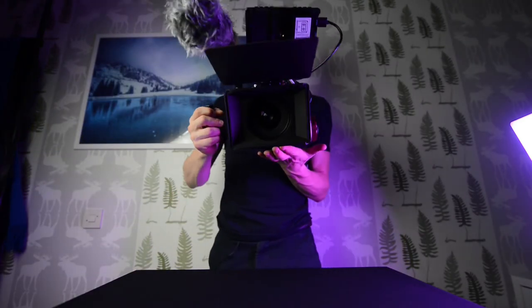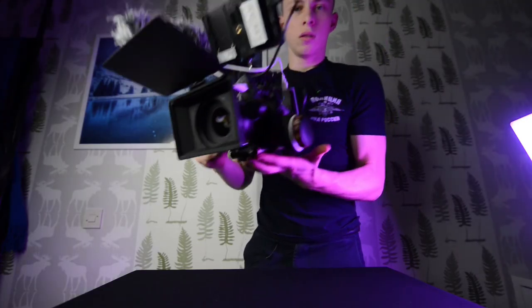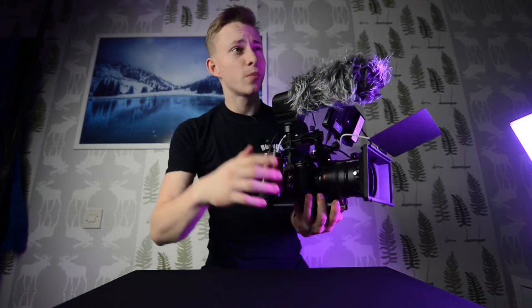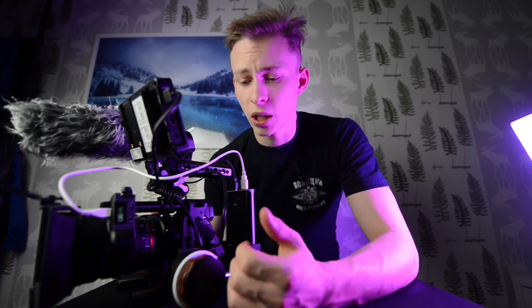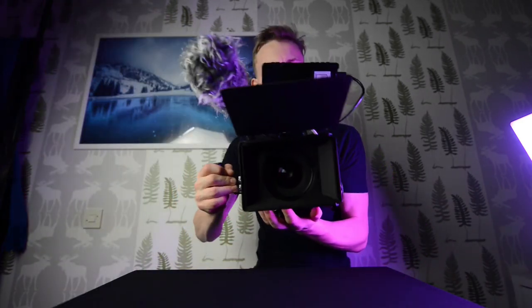Just imagine arriving on set with a regular camera and a big lens versus showing up with this full rig — it makes an impression. This is a fantastic investment, and don't worry, it's not going to come together in day one or two; it might take months or years like it did for me — unless you have the wallet of Elon Musk or Bill Gates. I hope you stay safe, have a fantastic 2021, and let's go out and shoot!